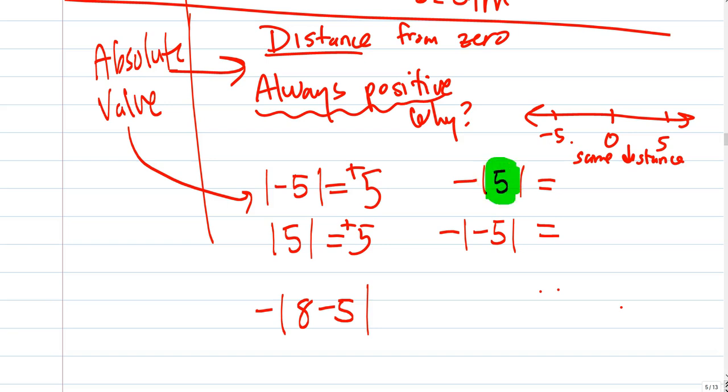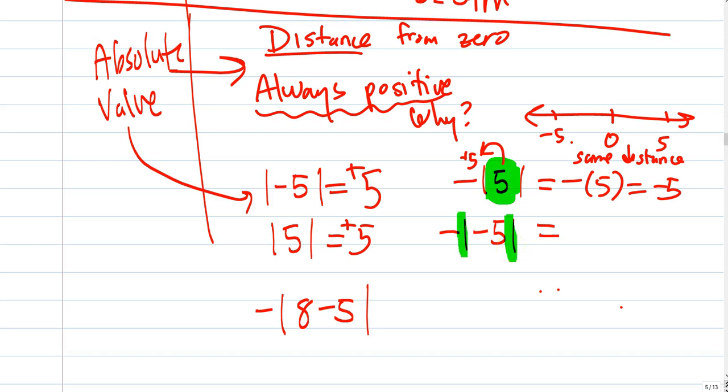So what is the absolute value of 5? Out of here comes this positive 5, but this negative is waiting for it, right? And it gives me the opposite answer. So the absolute value of 5 is positive 5, but then I end up with a negative 5, or just negative 5. On this one, you're like, oh, I know this, 2 negatives always become positive. No. I mean, most of the time, yeah. But what do I do first again, right? The absolute value, the grouping.